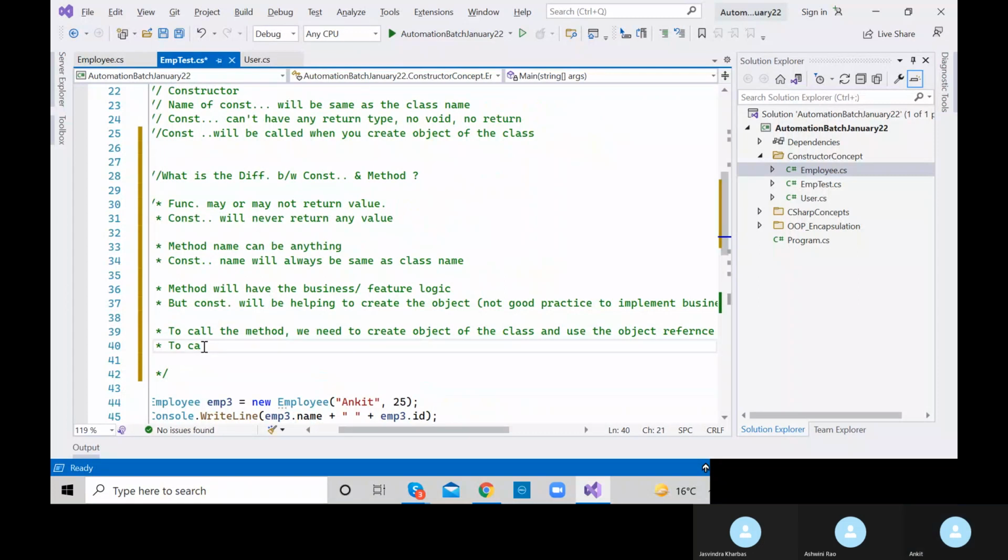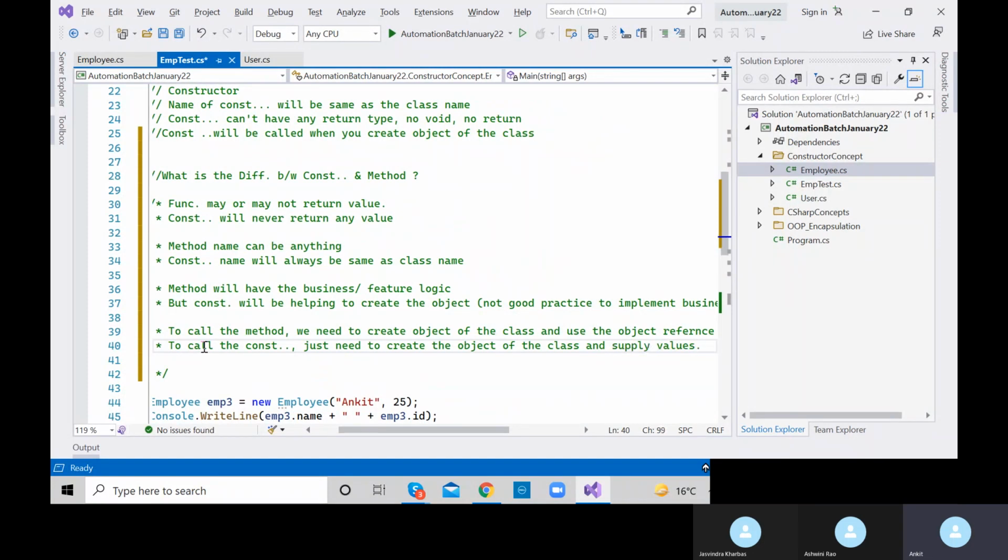To call the constructor, you just need to create the object of the class, and supply values for whatever arguments it's taking.